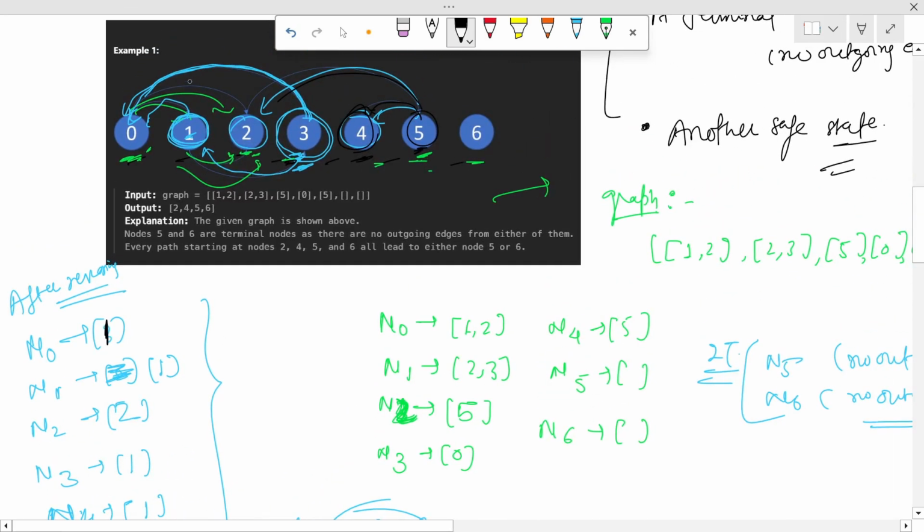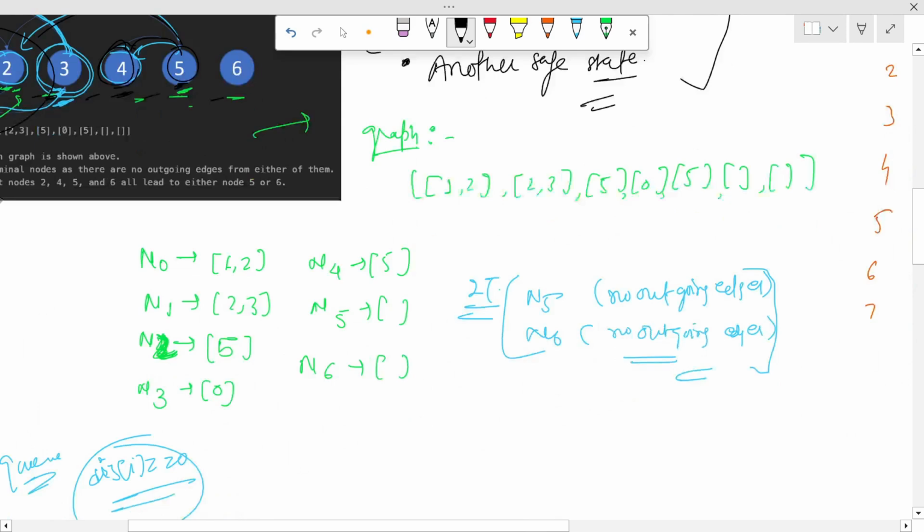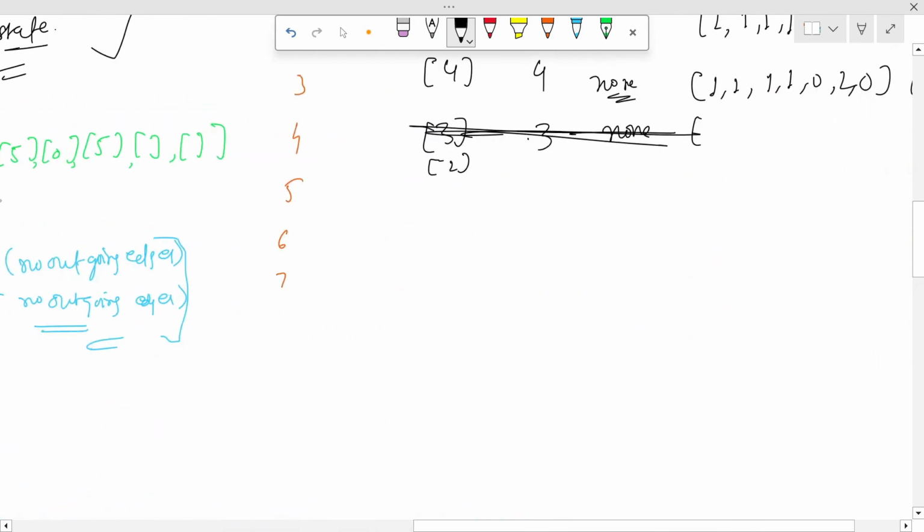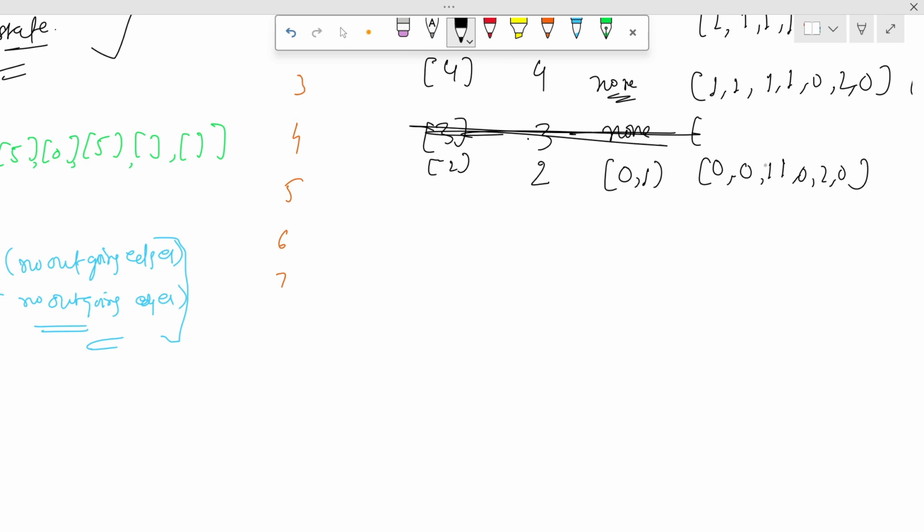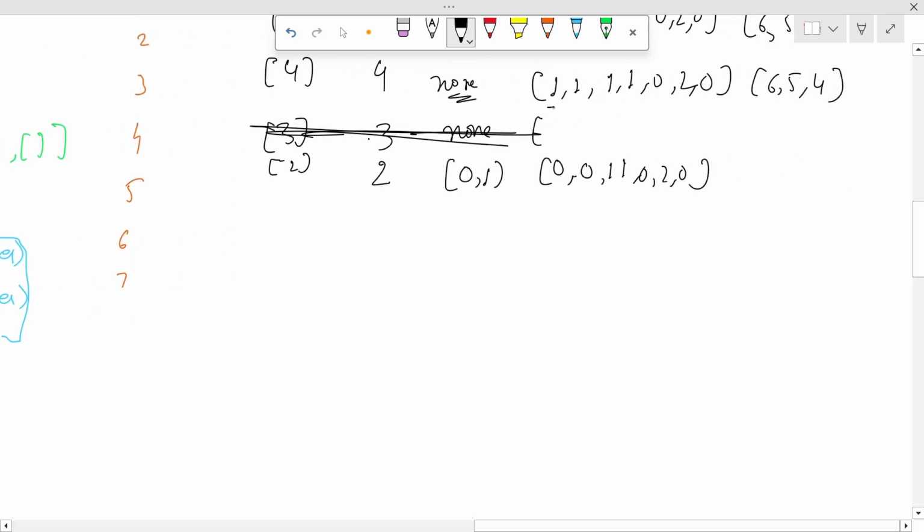This 2 is connected with 0 comma 1, so the updated values are 0 0 1 1 0 2 0, because we update this and decrement the count. So that's why 0 0, and the processed nodes are 6, 4, 5, 2.